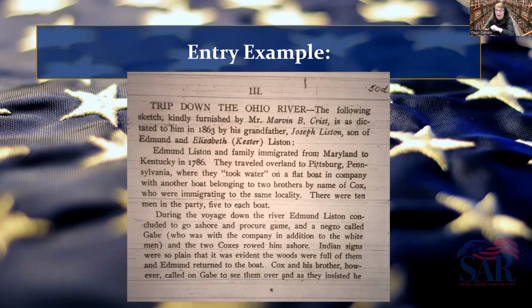We have Gabe's name here. And in the previous account, it just said a Negro man, and we didn't know whether that was an enslaved man or a free man. And we still don't know this at this point. But we do have his name, which I think is extremely valuable information. And the rest of this account gives basically the same story. I won't show you the rest, but it says that a Cox man and Gabe were both killed in this incident.